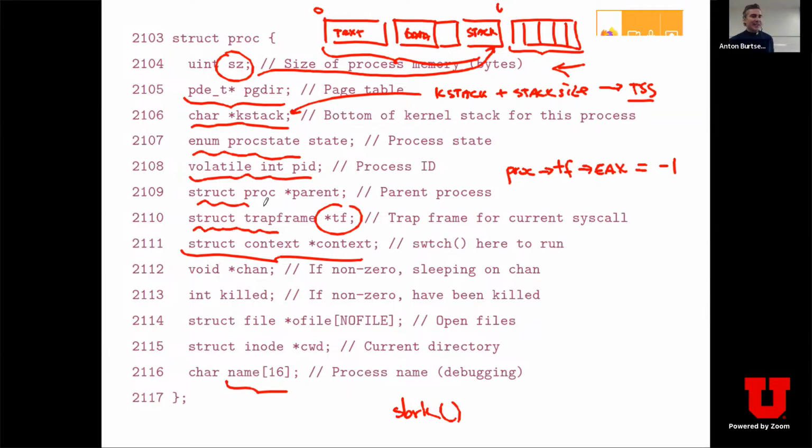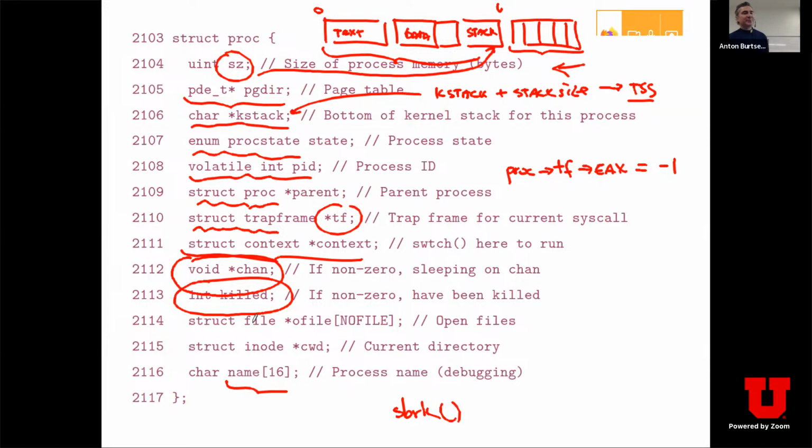So you maintain this idea of a parent process. I didn't explain it yet. We'll come back to it later, but essentially the parent can wait on the child, right? So when we fork and we wait, when the child finishes, the parent gets notified. That's why you maintain this field. We haven't talked about sleeping yet. And this is a field which tells the operating system that the process is killed. We've seen it once when we enter the system call, we check if the process is killed, and if it's killed, we just tear it down, right?